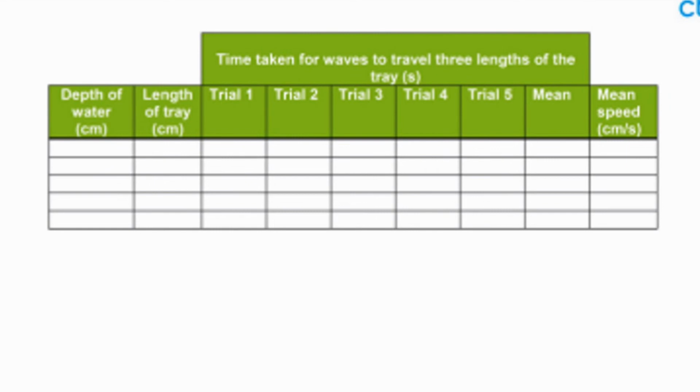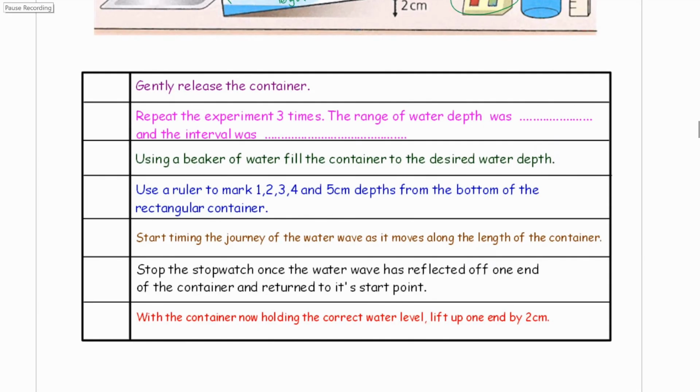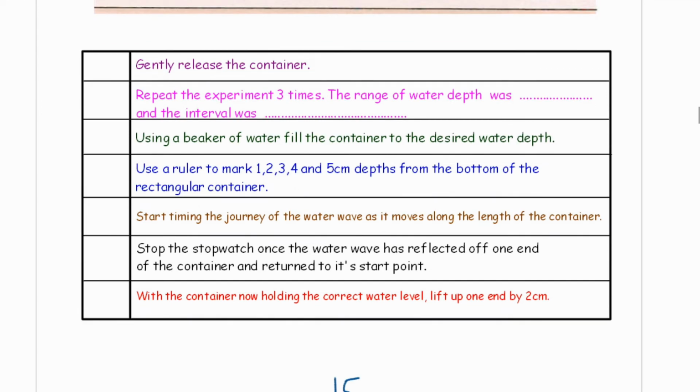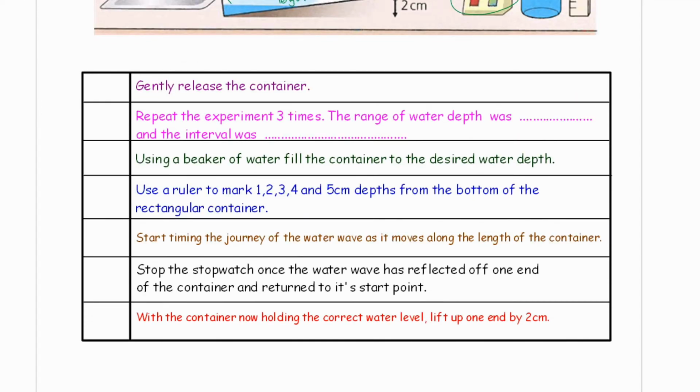And how you could take a range of different depths of water, take repeat readings and work out the mean speed. But we've already taken some readings in an example and a question for you to try later. So just number those boxes on the left hand side and press pause now, and when you've numbered those boxes, press play to compare.